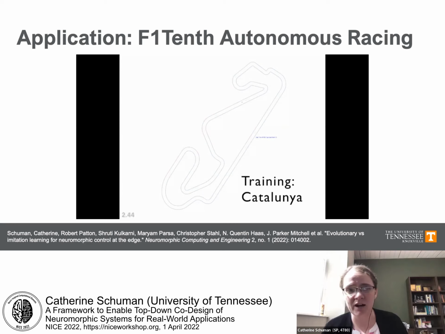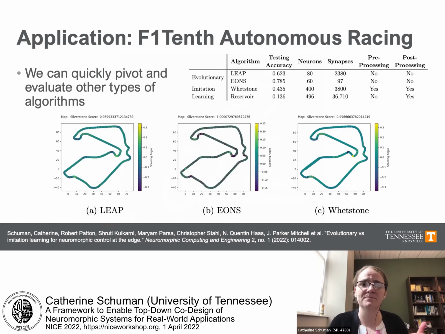To actually drive in the simulated environment. And as you can see on the slide here, hopefully you can see the car. There's a tiny little black dot that's driving around the track there. This was one that was trained using the EONS training framework. But we also wanted to understand how different training approaches would perform on this task. So unlike the engine example, where we don't have a good solution to train from, we wanted to come up with entirely new policies using evolution.